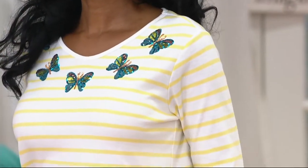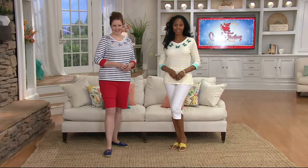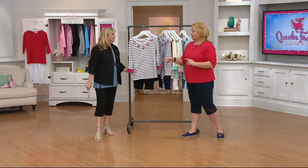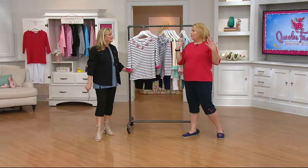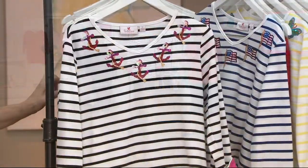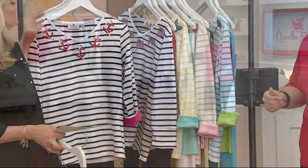I'm actually planning to do a live Facebook post tomorrow morning, and I was thinking about wearing my skort that we did a few weeks ago with this top. I'm always shopping — shopping all the girls here, everybody that works here. Oh, I like those shoes, I like that necklace. We as women are always looking and noticing, so it's fun to play. That's what Quacker Factory is all about — having fun with your fashion while giving you wonderful quality and clothes that can tell a story. Clothes that are special, something you're excited and it's fun to wear.